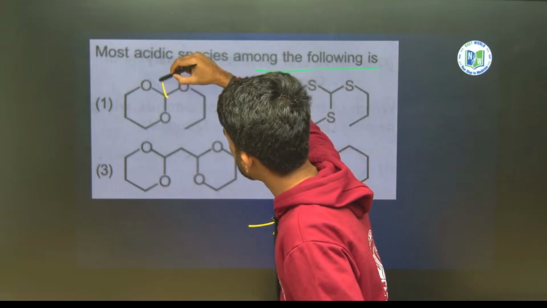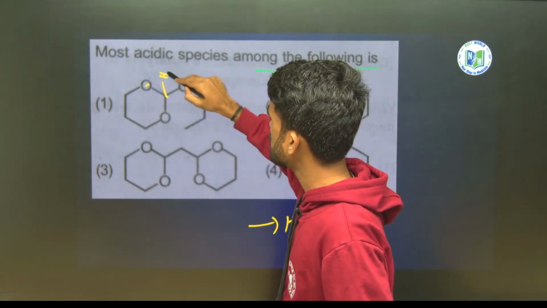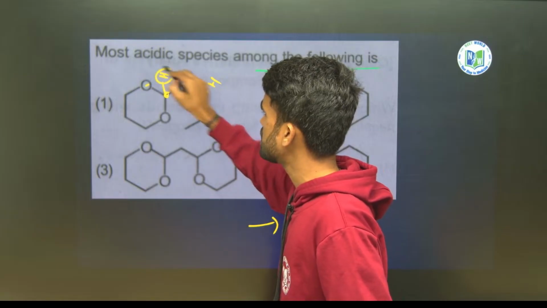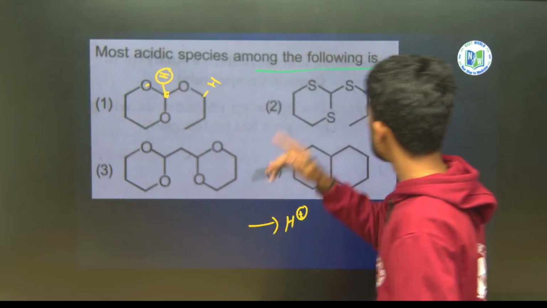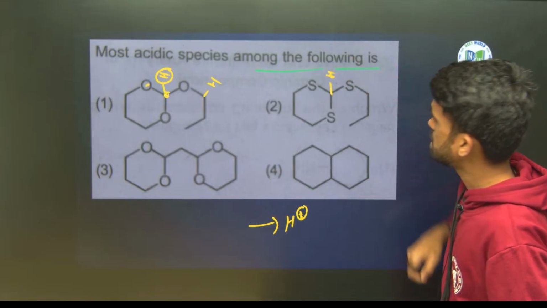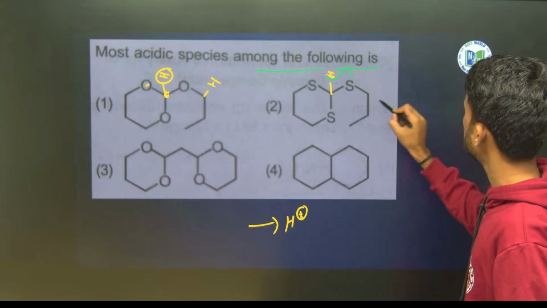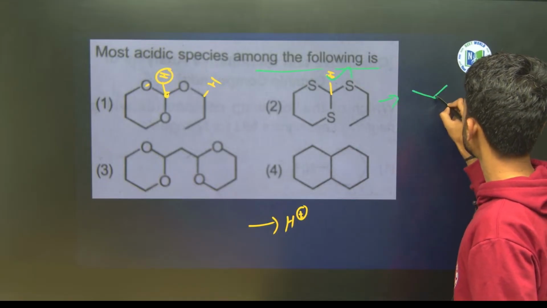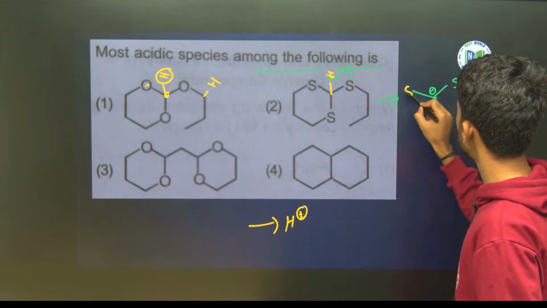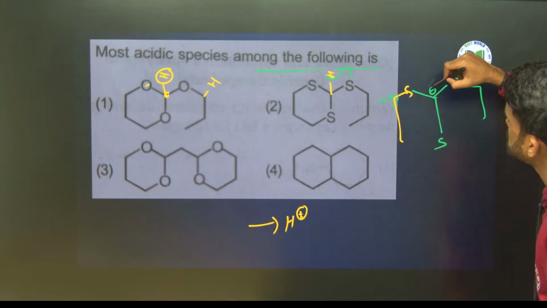See, this is the hydrogen atom here and this is the hydrogen atom. The hydrogen atom's carbon is attached to 3 oxygen atoms, so we can consider this relatively acidic. Similarly, here also we have one hydrogen attached in between. Now if I remove this H plus ion, we are going to get a carbon having negative charge, attached to the sulfur atoms like this, on 3 sides. So this negative charge is more stabilized.